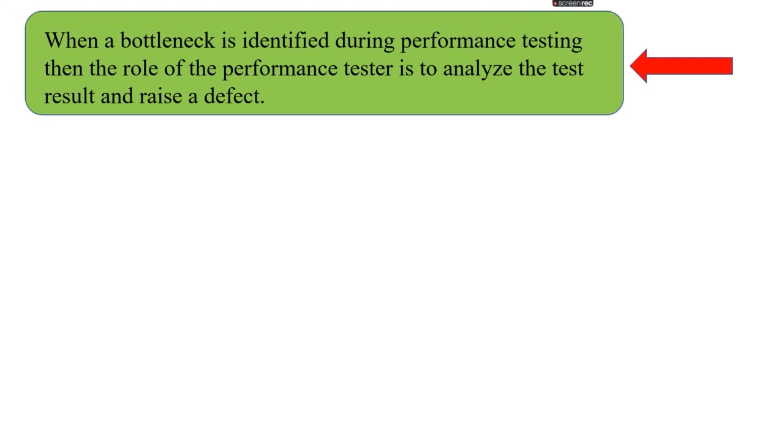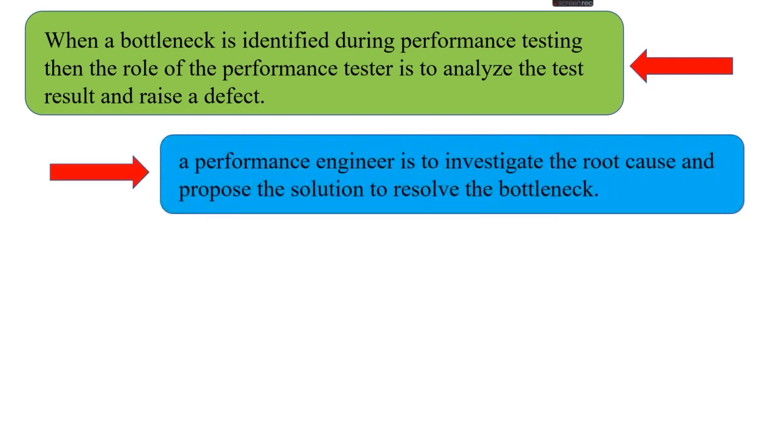A performance tester will just identify the bottleneck when performance testing is happening, and he can also analyze the result, but he cannot fix the defect. He will just raise a defect. Whereas a performance engineer will investigate the root cause of that defect, and also propose a solution to resolve that particular defect or bottleneck.